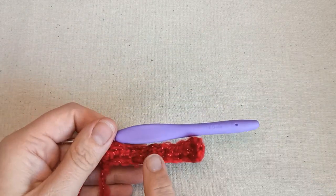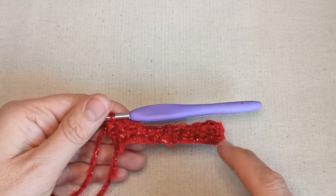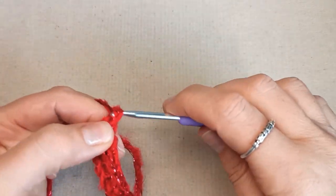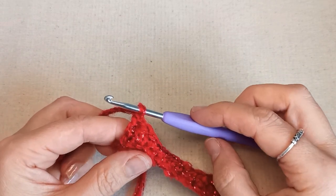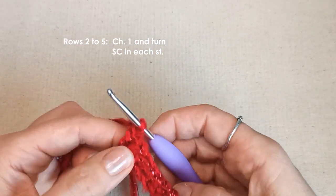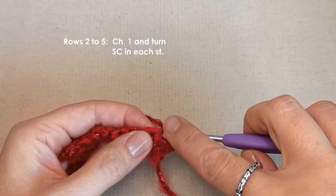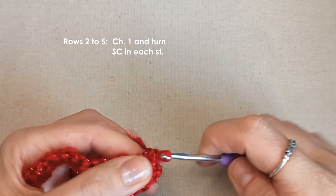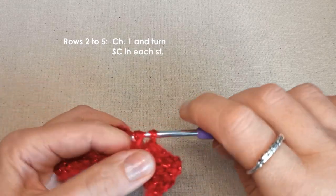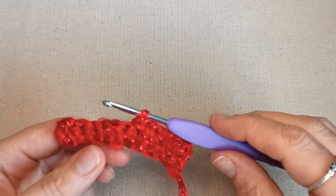Okay, so the first and the sixth row will be like that, which will just give a little bit of height to the corners to create a more emphasized bow shape. Now moving on to row two, and row two will be the same all the way up through to row five. So rows two to five will be this same row. So chain one and turn, and then add single crochets all the way along the second row. So keep going for rows two to five, rows of single crochet, chain one and turn. And I'll meet you at the end of my row five.